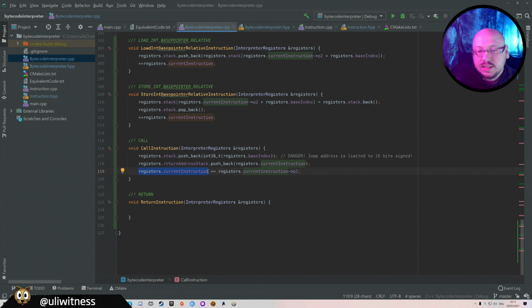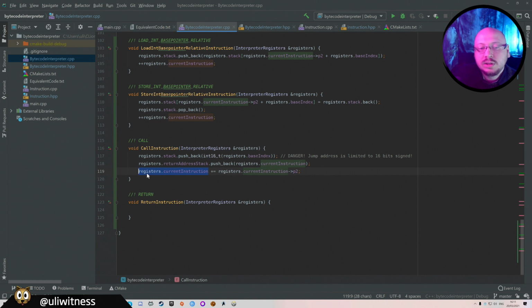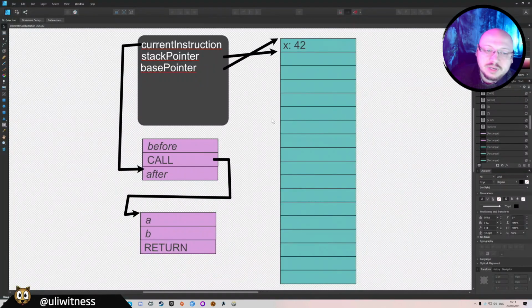And then we've jumped to this instruction. And again, this is safe because it will first evaluate argument 2 of the current instruction, and then it will add it to the register to perform the actual jump. Also, we shouldn't forget, if you remember here, what we're actually saving is not the address that we are at.